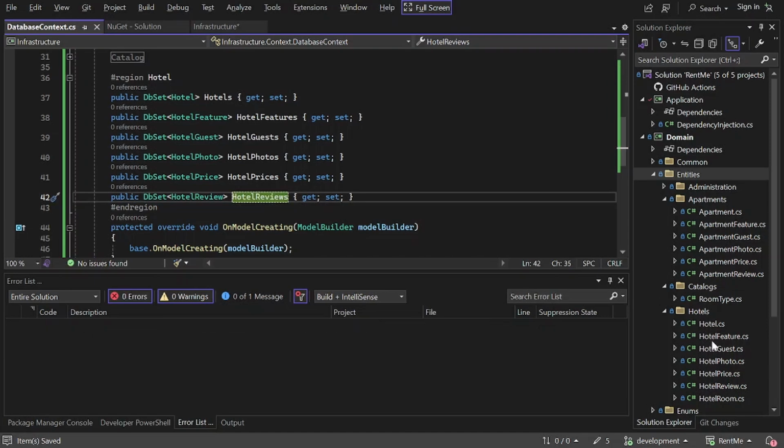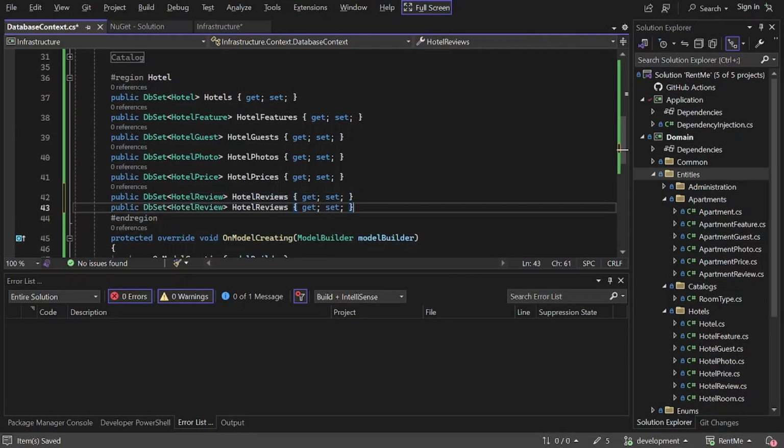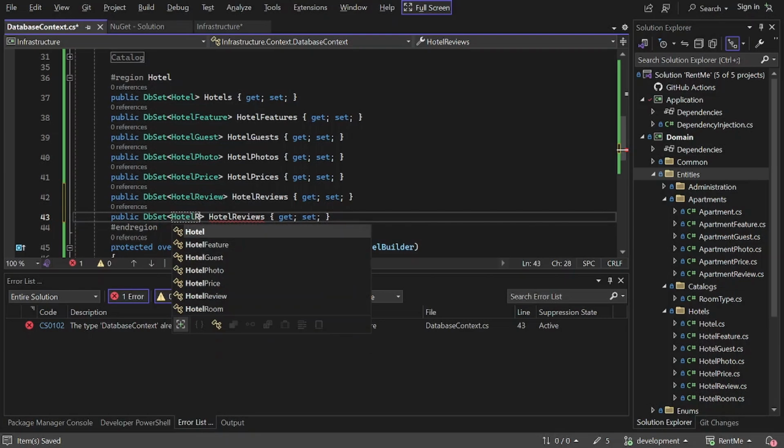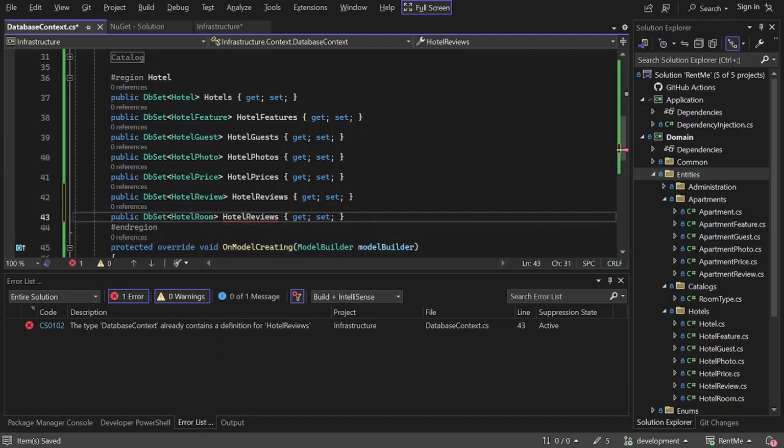So hotel features, hotel guests, hotel photos, hotel prices, hotel reviews, and also your hotel rooms. So you can see I have done here Shift Alt and dot, and you select all occurrences. So hotel room, hotel rooms, and that's it.